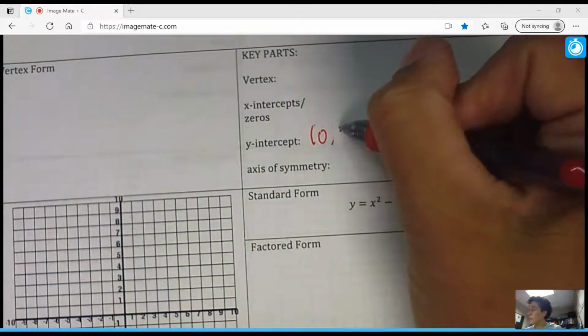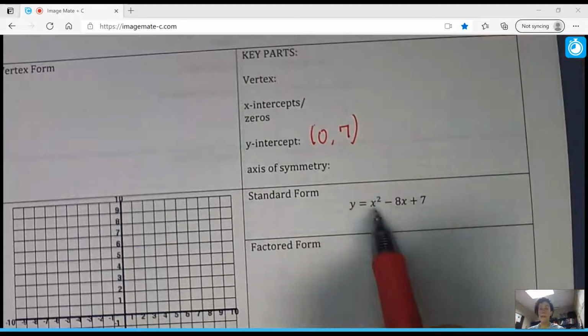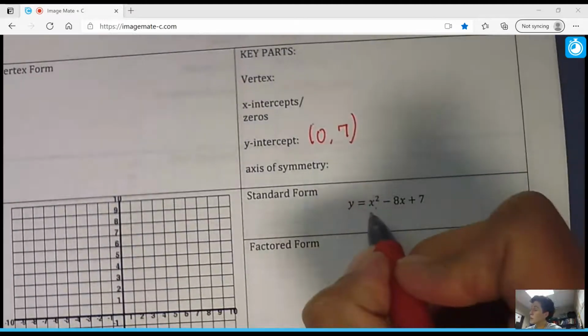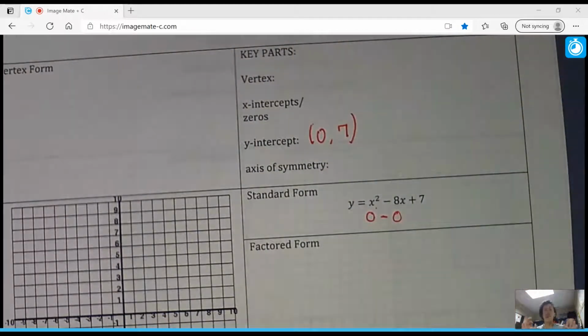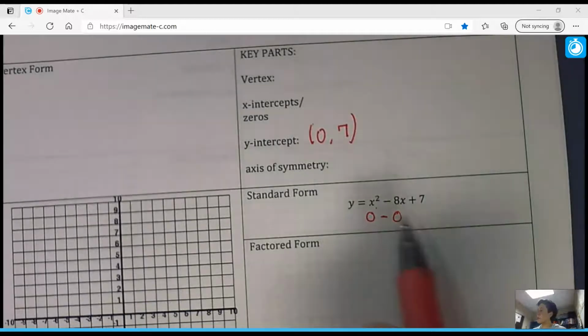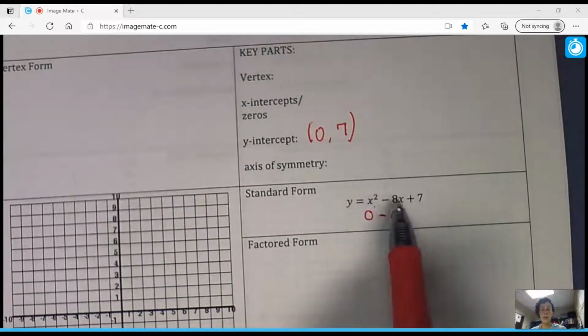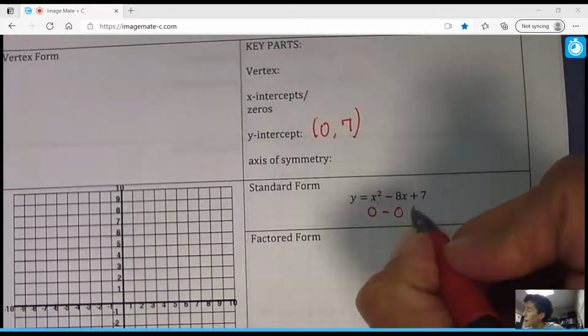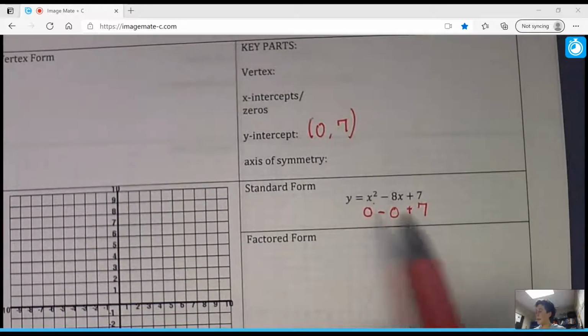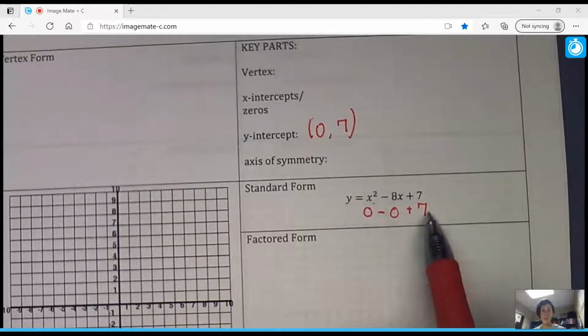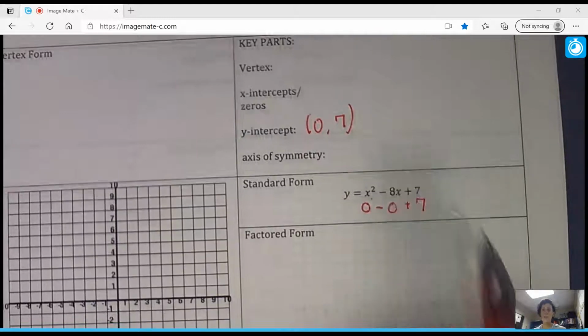And the reason, just one more time, why this works is if you put 0 in for this term and this term, when you take 0 and square it, you get 0. And when you take 8 times 0, you get 0. So by putting 0 into the first two terms, it will automatically turn those terms into 0, and then you can add the constant at the end. And that's why if x is 0 and you do all the math, you're going to get y to equal 7. So the trick is, it's just the 7 at the end.